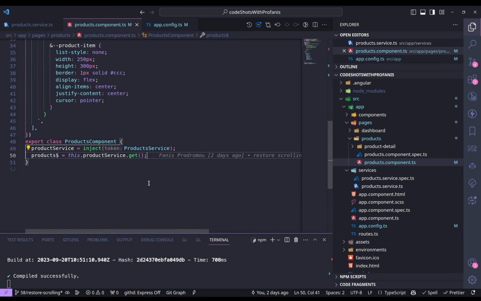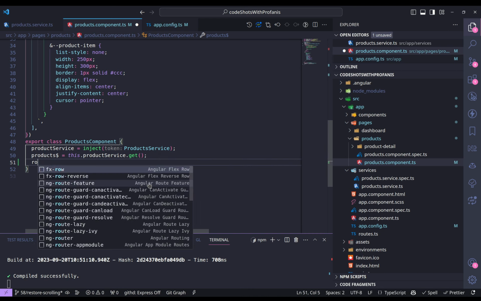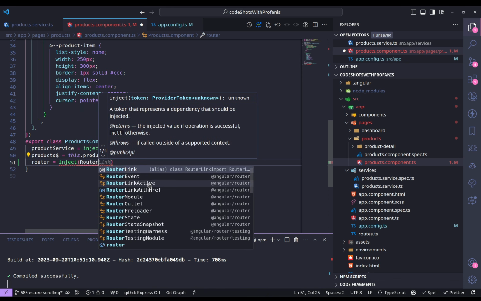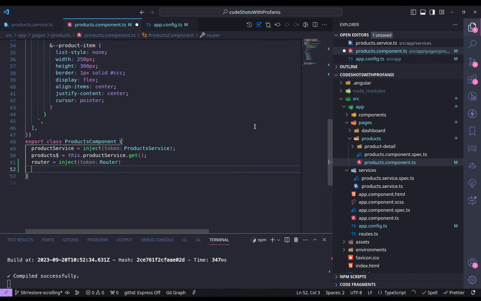At first, what we have to do is to grab the scroll event from the router, and from that scroll event, we'll have to pick the position property. So let's do that. At first, we need to have here our router. So let's inject our router. I will also inject here the viewport scroller, which will help us scroll into the desired position. So I will have here the viewport scroller equals inject viewport scroller.